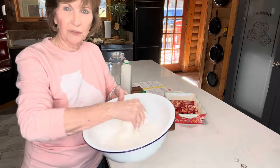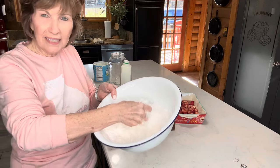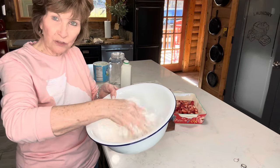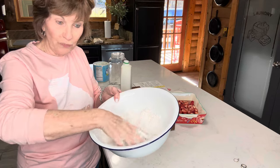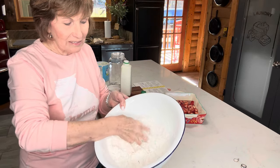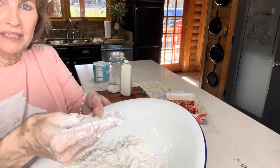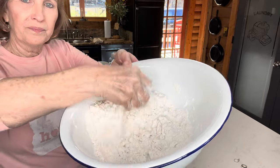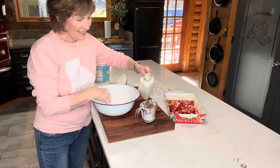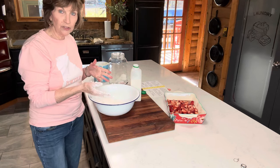What I do on the White Lily is I just do the shortening like this until it forms little pea-sized pieces. I just do it with my hands — you can do it with a pastry blender if you're not comfortable doing it with your hands. It's what Sweet Hunter's granny did — I watched her and learned how. That's about the way you want it, where you can see the little pea-sized pieces of the shortening. Then I usually just make a little well and add about three-fourths of a cup of buttermilk.